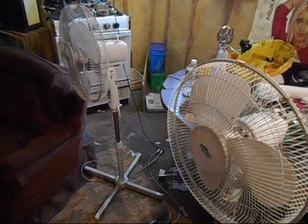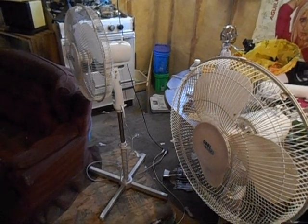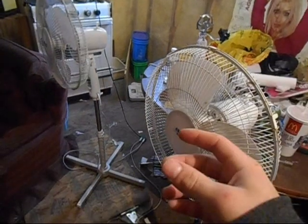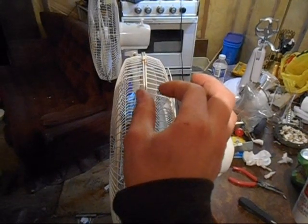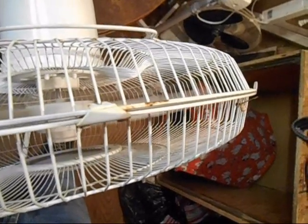These fans use a flexible blade — like, all new fan blades are flexible, but these ones are really flexible. When you have that flexible of a blade, they spin up and the pitch actually starts to decrease — the blades kind of squeeze together. You can see how little pitch there is now.